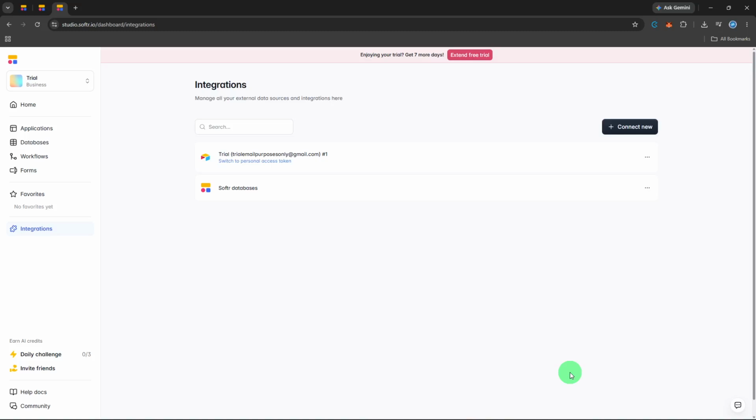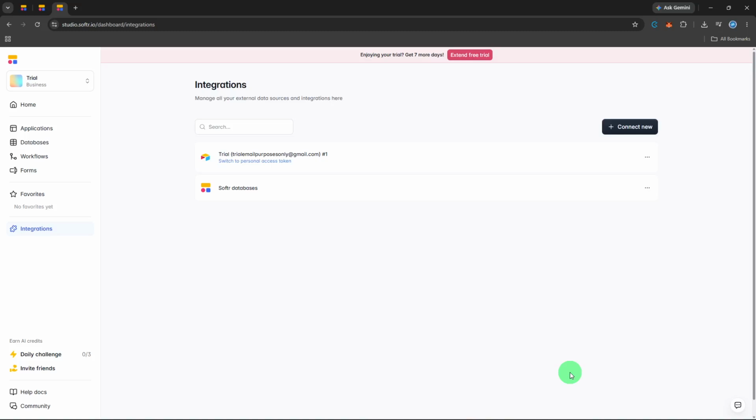This is where the real power comes in. You're no longer limited to static data imports. Your app will pull live information directly from Airtable, so any updates you make to a record, whether it's a new row, an edited field, or a deleted entry, will reflect in your Softr app without any manual re-uploading.